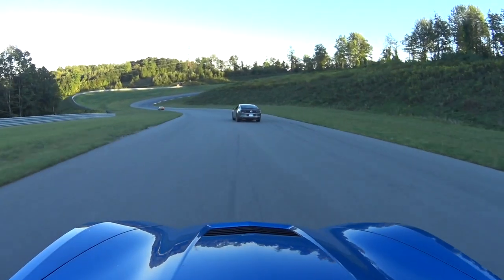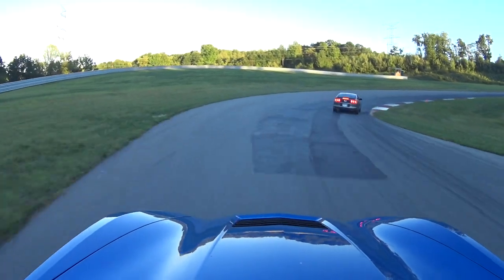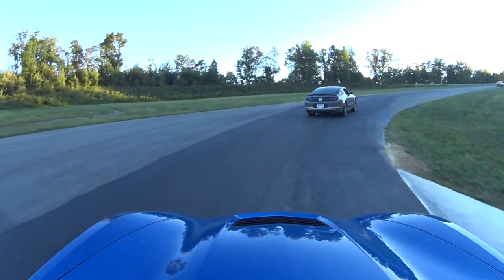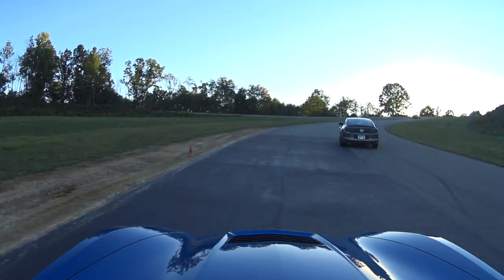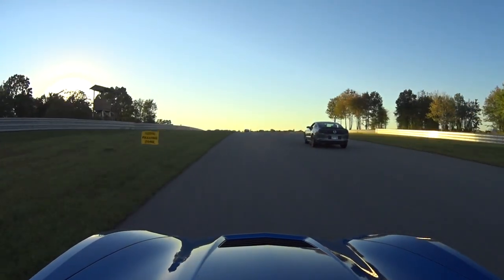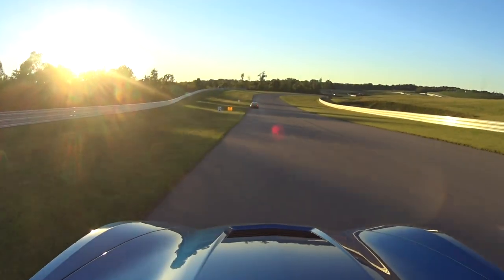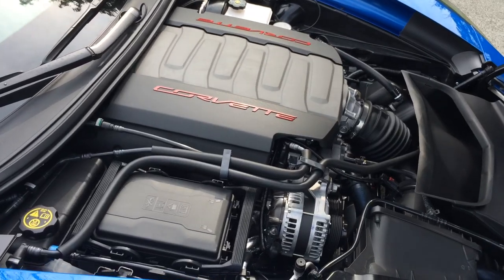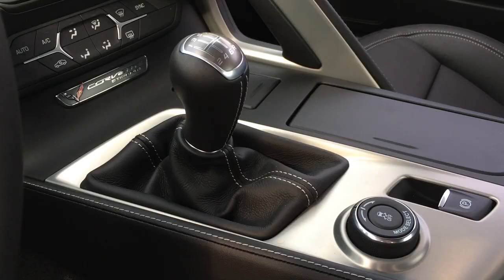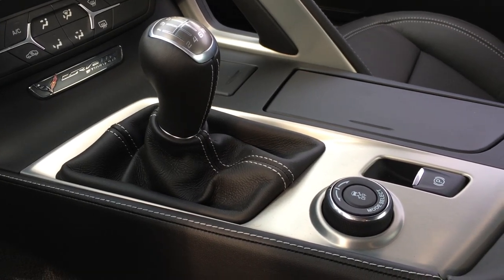Performance — this car moves. It's at home on the racetrack and it's faster than 90% of the cars out there, so you never have to worry about getting beat. It's an awesome performer for the price too. It's 460 horsepower, 460 torque, tons of low-end power in this LT1 engine with the slick-shifting seven-speed manual. It's a great transmission.